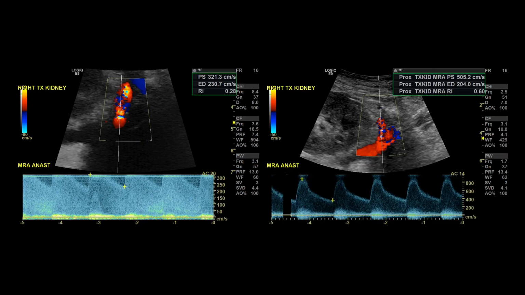And then finally, the other thing we can do is change the frequency of the probe. We can drop the frequency to increase the scale. Here we can see the frequency is at 3.1. The scale here is about 0 to 300 centimeters per second. But if we change our frequency and drop it down to 1.7, we can see here that our scale has now moved up to about 1,000 centimeters per second, and it can better depict the actual velocity on this particular image.